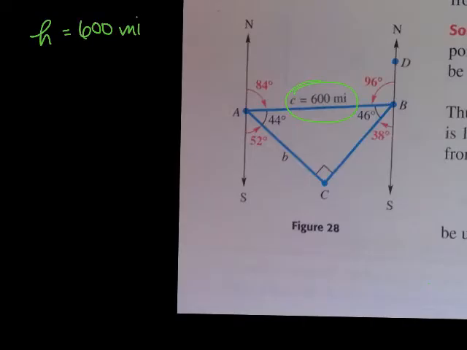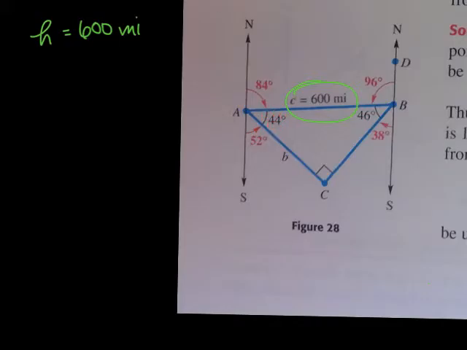Okay, so we're looking for the length of AC. So if we were to use this angle right here, 44 degrees, which we determined just from the information they gave us, from here all the way to here is 180. They told us 84. They told us 52. 84 and 52 do not add up to 180, so there must be another number in between that would give us 180 when we add them up, and that's the 44 degree angle.